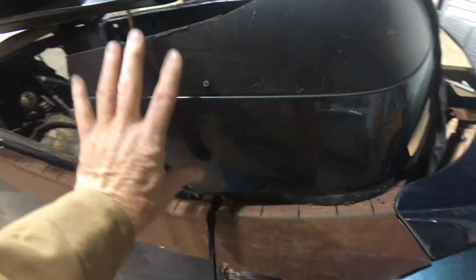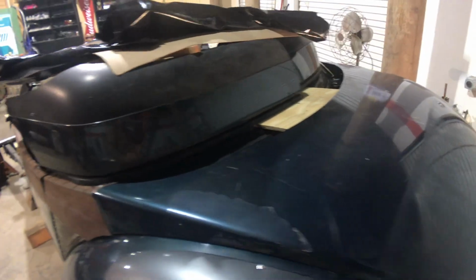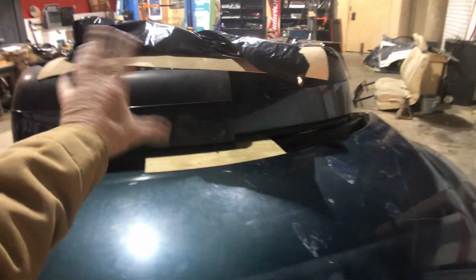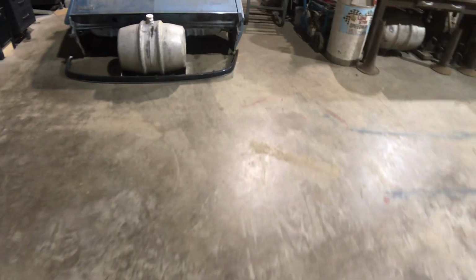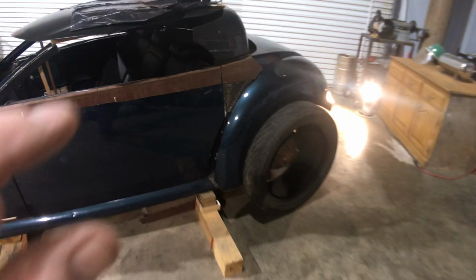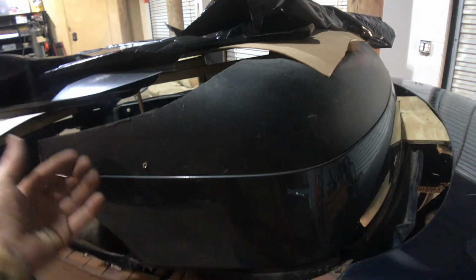Anyway, this was a hard piece to find. There was a lot of walking through the U-Pull-It yard to find this, and it's a '01 Volkswagen Passat rear bumper, and it's upside down. There's a cool little finish piece of trim over here on the floor that I can cut out so it's going to have a cool piece of trim there. And this was the hardest thing to find, just without a divot in it or a body line or some kind of scoop or something. It was tough to find.